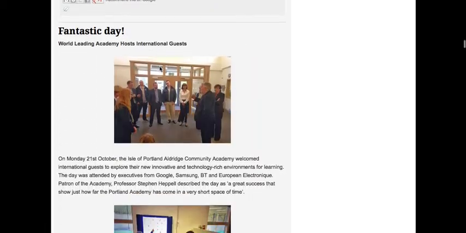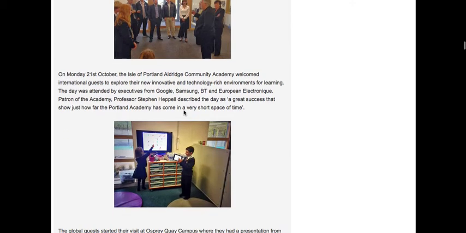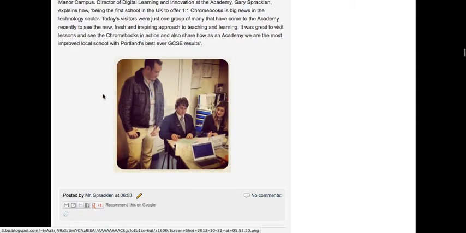I had been thinking about it before. Here's our visitors visiting Osprey Quay campus, being shown around by some young digital leaders, and seeing work in practice in the technology engineering and design block. And in fact, this is the gentleman from Google that I was just talking about, talking to some of our Year 11 students. And essentially, one of the things that came out from when the Google chap went and visited Mr. Smith's science class is that there are loads of students out there that have got some good skills with Google, but they're not necessarily sharing that information.